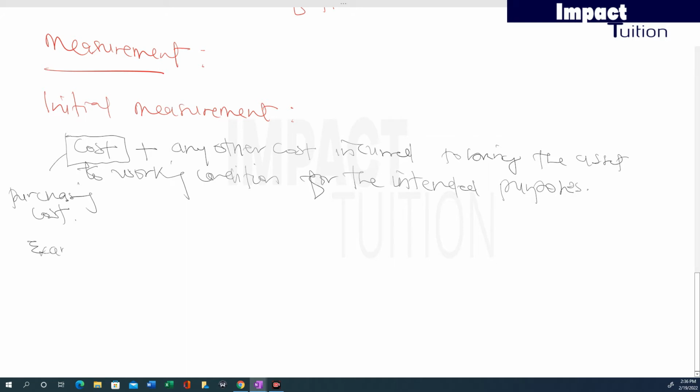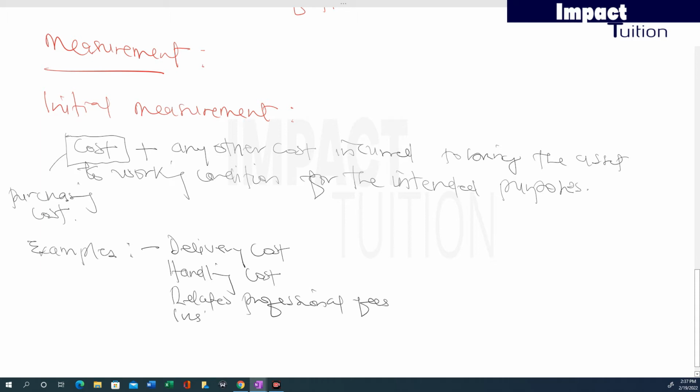Now, examples of the other costs include delivery cost, handling cost, related professional fees paid to lawyers, engineers, taking into consideration the type of asset, installation cost, cost of site preparation, etc. This isn't exhaustive.